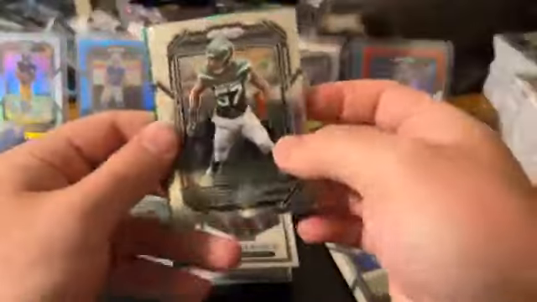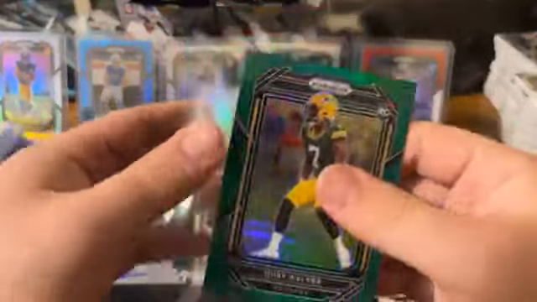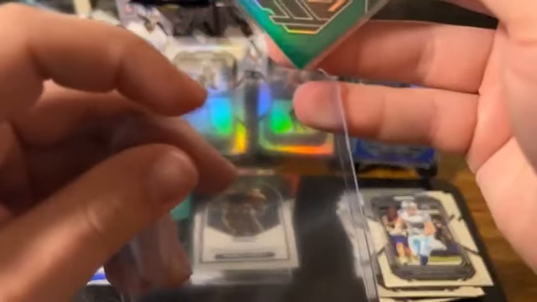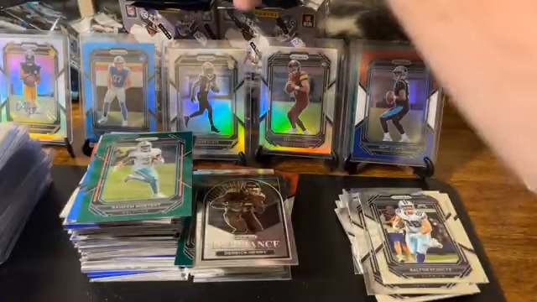Michael Pittman Jr., C.J. Mosley, Dalton Schultz, Quay Walker. Nice color match. Second Quay. The close bring the bang. You should have done that at the beginning. Oh, well. It was pretty good at the beginning. You should have done that in the middle then. Well, better late than never, right?